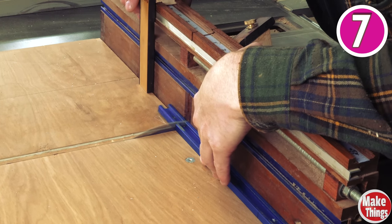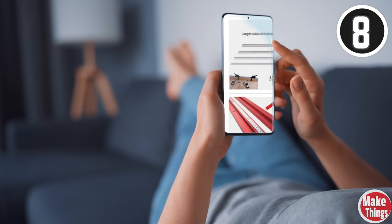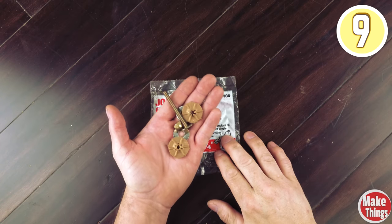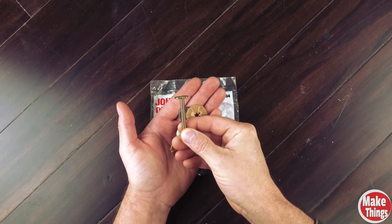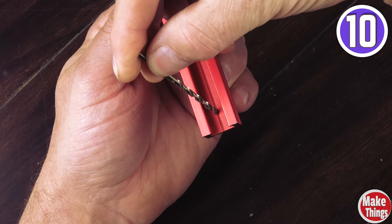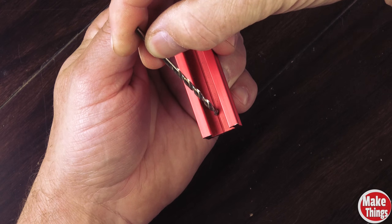T-tracks can be purchased in any length you're looking for and can be cut to length with carbide blades like a table saw blade. Check online before you buy them, as you can find good deals on eBay and Amazon. T-track bolts are great when you have them nearby. If you don't want to order them, go to a plumbing department and look for Johnny bolts, which are used for toilets. If tracks aren't pre-drilled, some tracks have slots down the middle, which makes adding holes easier later on.